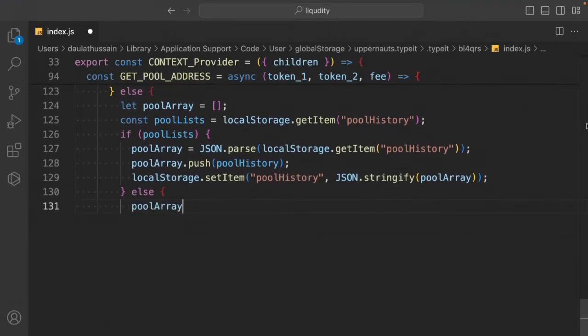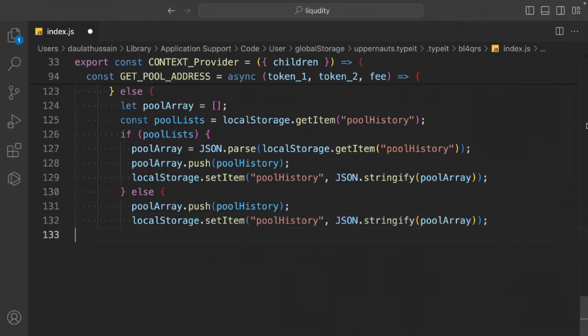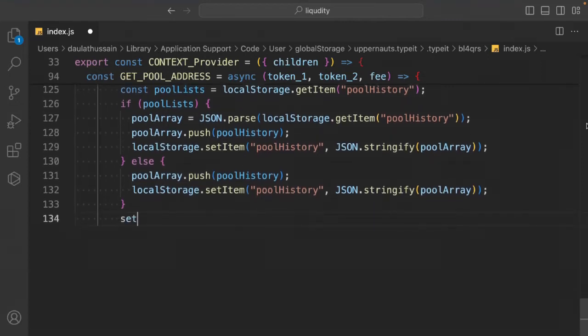This time we're not going to check whether there is already a pool stored in the local storage or not. All we have to do is simply push into the array and store. We can push it and then we can simply store it. localStorage setItem, same name, and we simply store it and close this one. And that's the simple thing we have done.